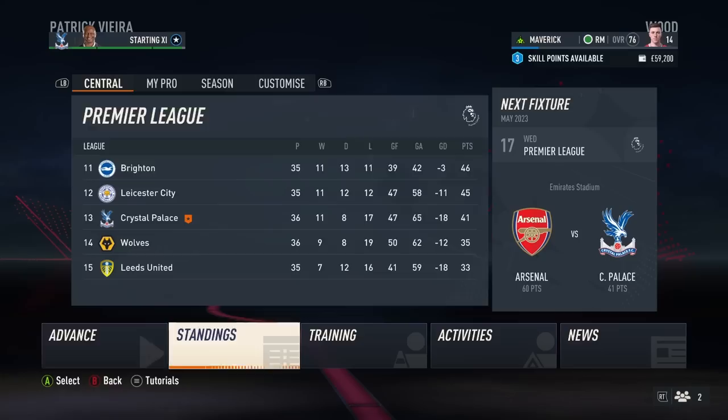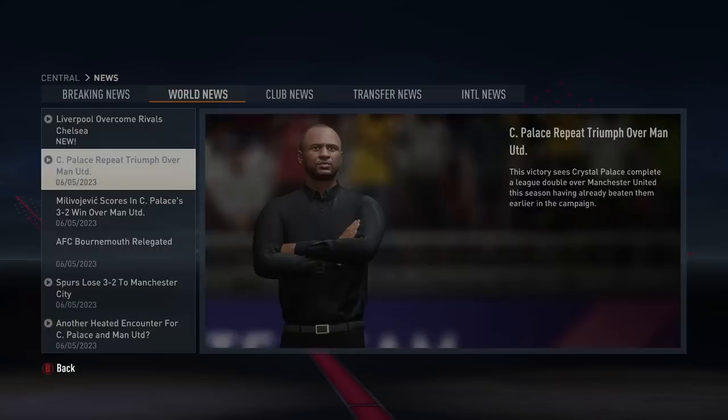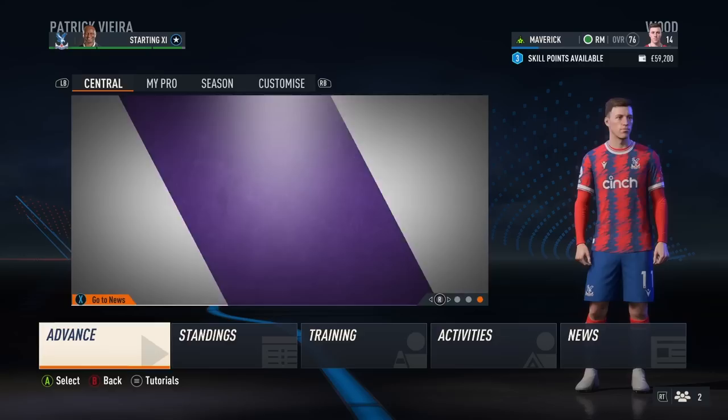And what does it say about us in the news? We will find out. Milivojevic scores in Palace's win over United. What a free kick it was. It was a tremendous free kick. Tremendous, tremendous game as well. And my friends, that is going to be where we end today's episode. I hope you have enjoyed it. I have, even though with that 6-1 defeat to Chelsea, I thought I wasn't going to. That last game there has just made the episode for me. What a game that was.